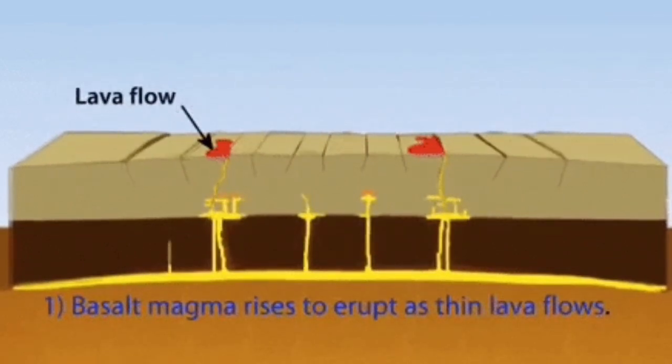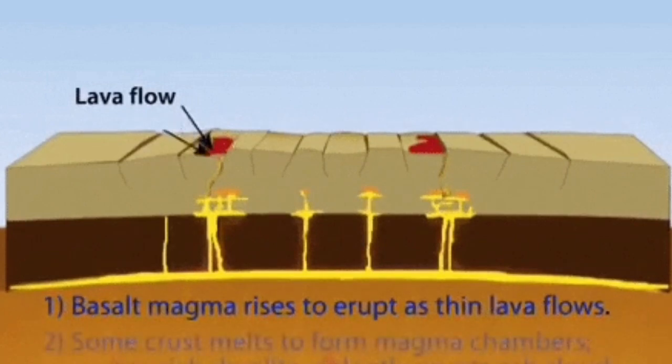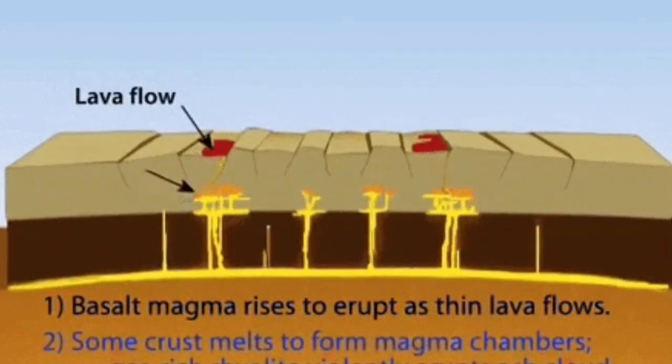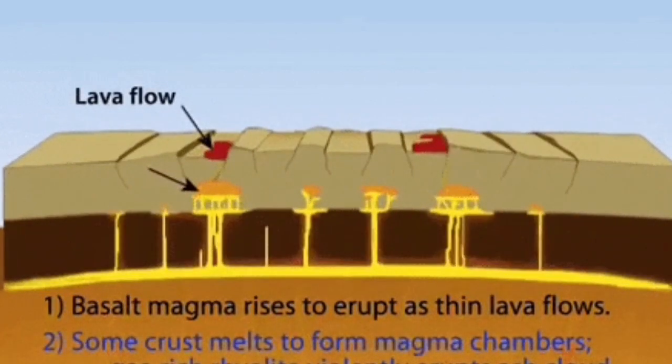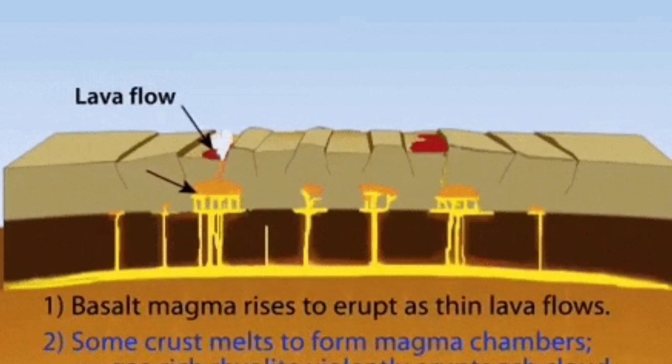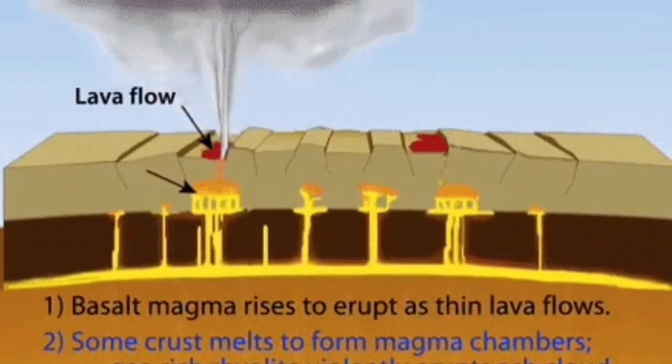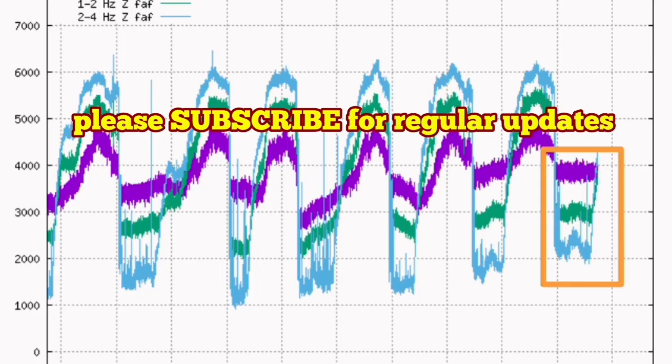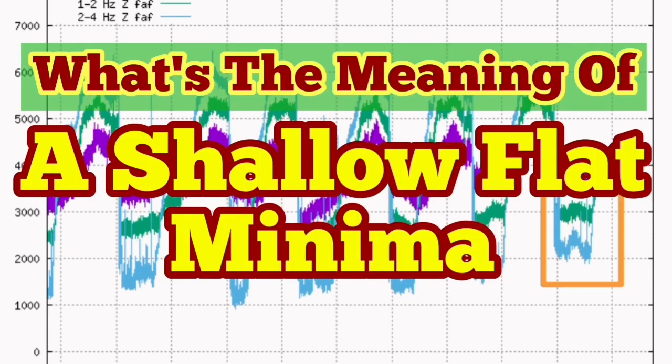Now for some reason it has created a reservoir somewhere within the earth's crust, melted some part of the earth's crust, and it has stayed there. We didn't have it in the previous night that much shallow. Now it has stayed at some depth, and that's the reason we don't see the depth of the tremors to be as deep as the last nights.